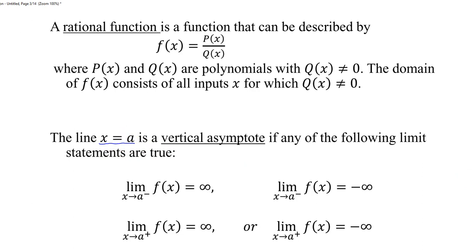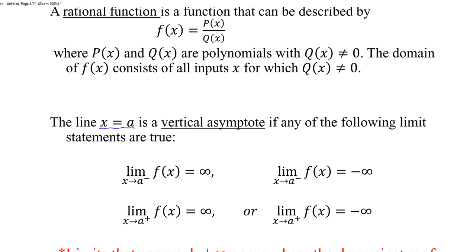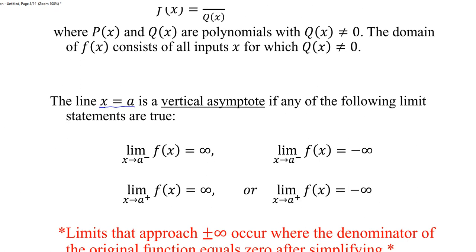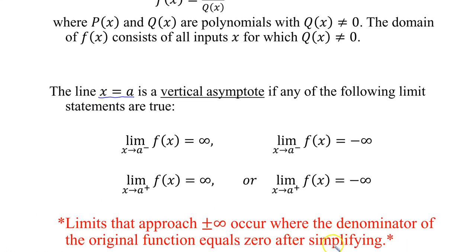So we're going to make this really very nice in terms of finding these. The value where x goes to is actually going to be the value that we find by taking the rational function, simplifying it, and setting the denominator equal to 0. There we go. You can see that now. So we'll simplify the rational function. We'll take that denominator after we've simplified it. We'll set it equal to 0, and that's going to give us our vertical asymptote. So that's kind of the short and sweet way to do it. We could do a lot of other stuff, but that's really the easy way to do it, and that's kind of what we're looking for right now.